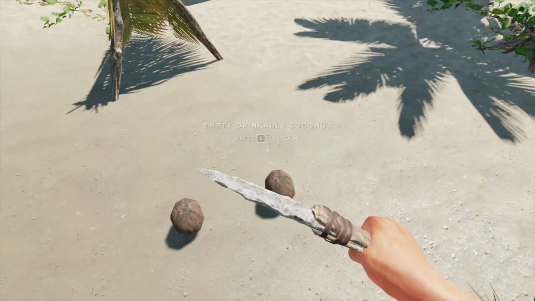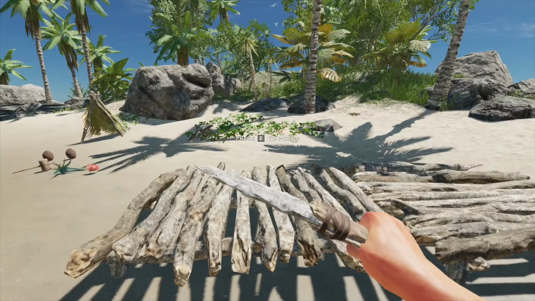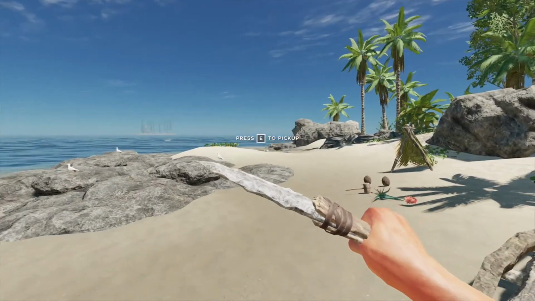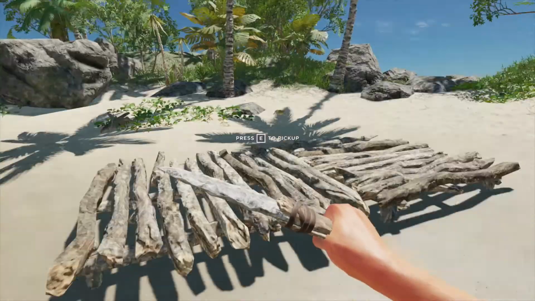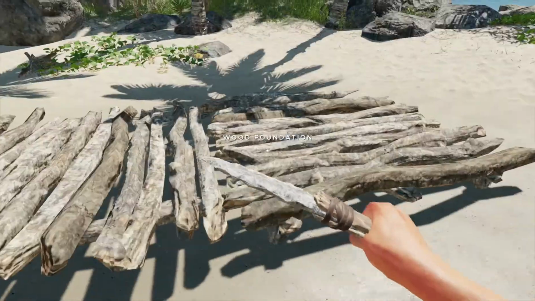Let's drop that for a second. All right, so we got a second wood foundation down here. I'm learning this game as I go here and trying to figure this out. I don't see any rocks anywhere. I can't hit these yet. I don't know if they're mineable anyway until I get a little bit more into this. But I got this going here.